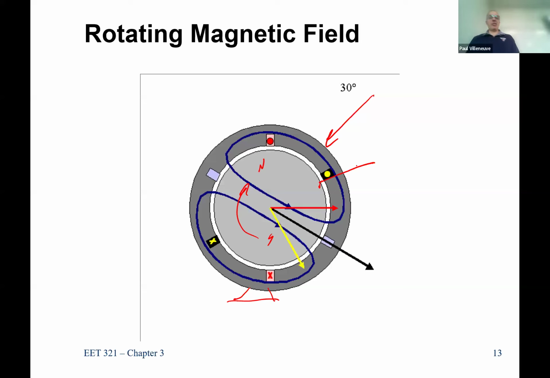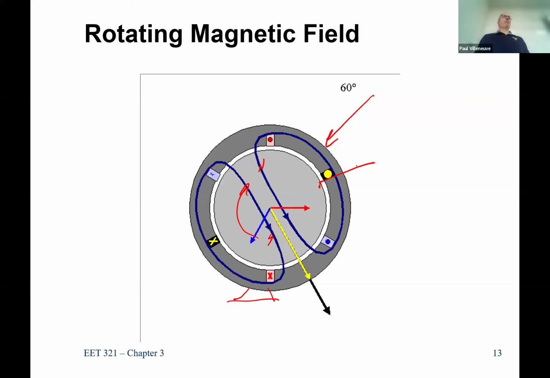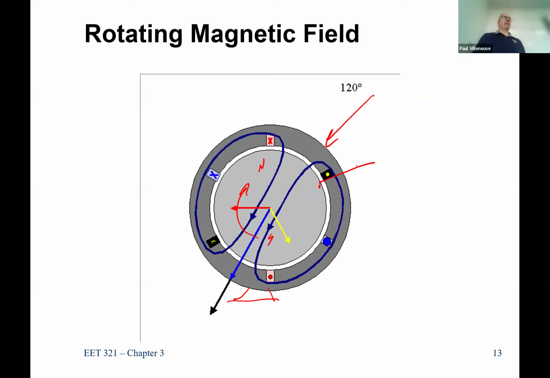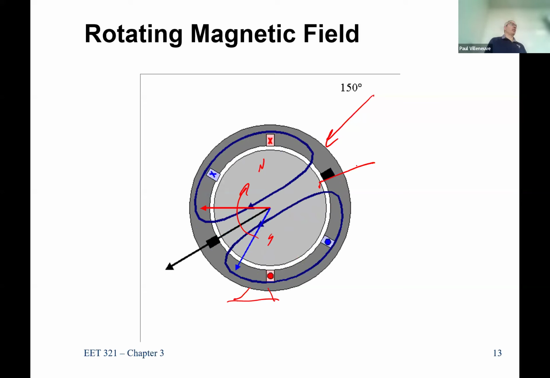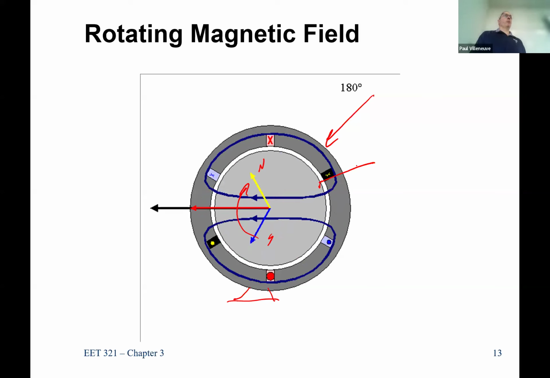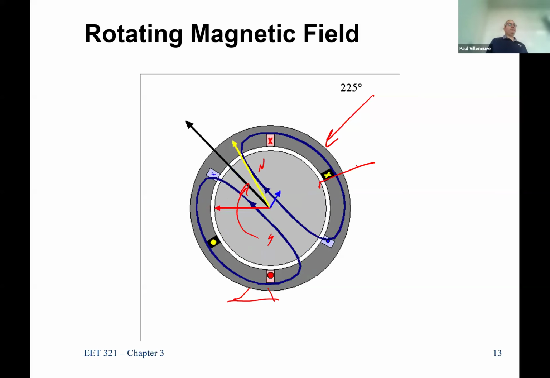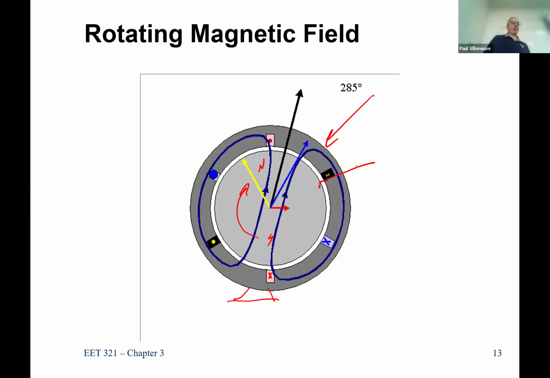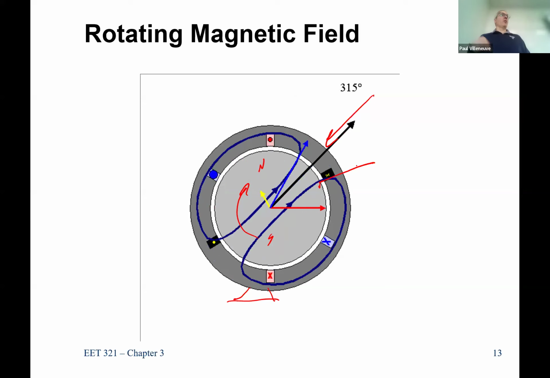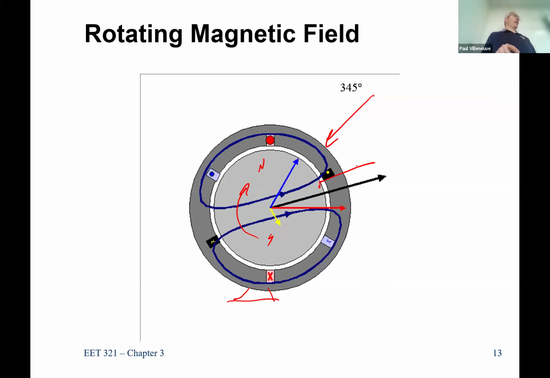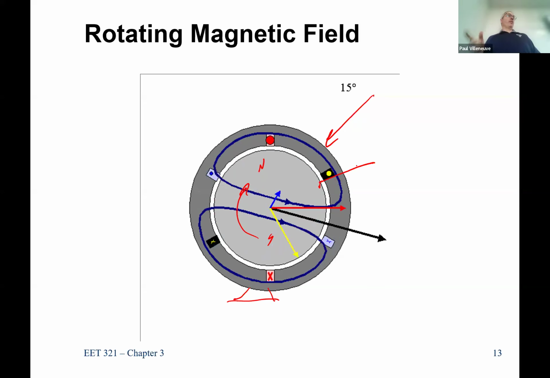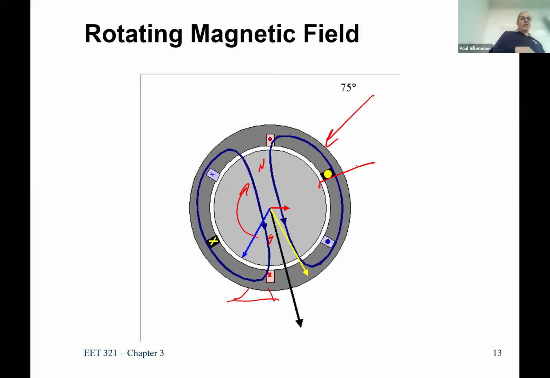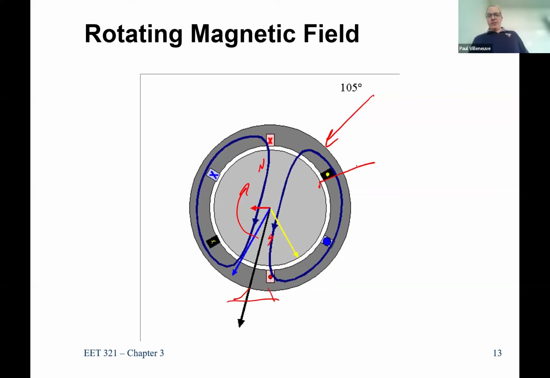The other way, which might be less obvious, is that I only have one black line. The black line is the corresponding net magnetic field. That means I only have one north-south pole pair. So those two ways would indicate the speed of operation: one pole pair, or it takes 360 mechanical degrees to do 360 electrical degrees, or 360 electrical degrees to get 360 mechanical degrees. Either one is the same.